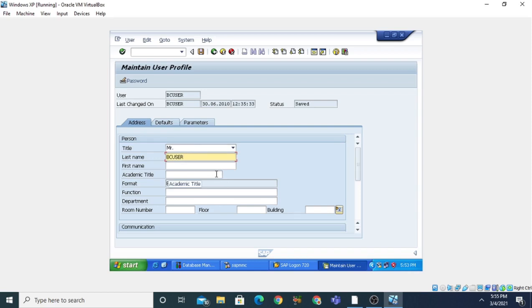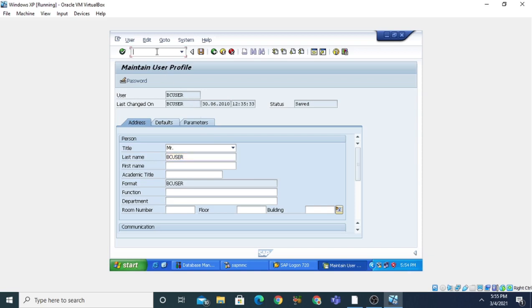Now your user data is logged at the SAP system level. Why? Because we are editing some data which is stored at the database level. That means a lock has been acquired by the user, and the user is BC user.